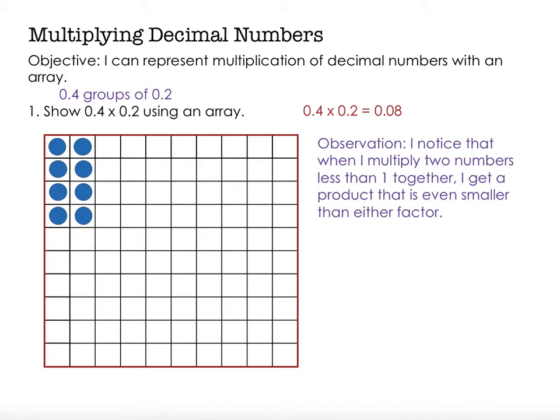Eight hundredths is twelve hundredths smaller than two tenths. So it's less than half the size of two tenths. Which makes sense, because this right here is about half. And I said, I want to know what half of two tenths is. So half of two tenths would be one tenth.